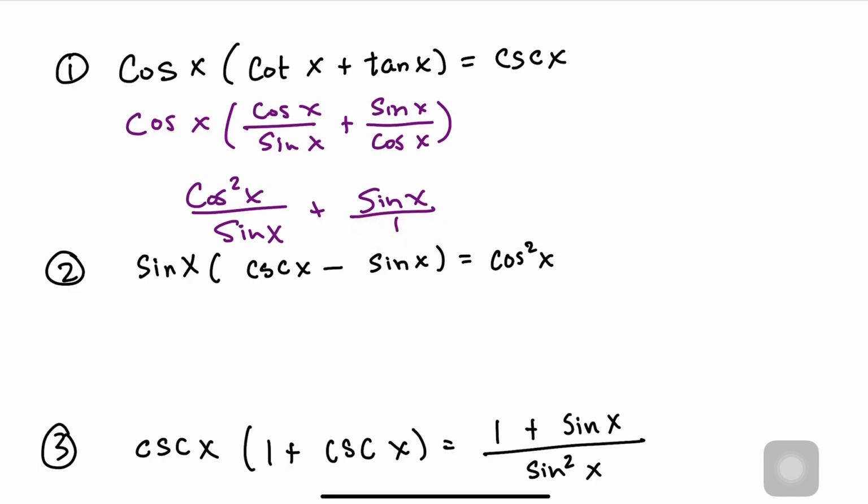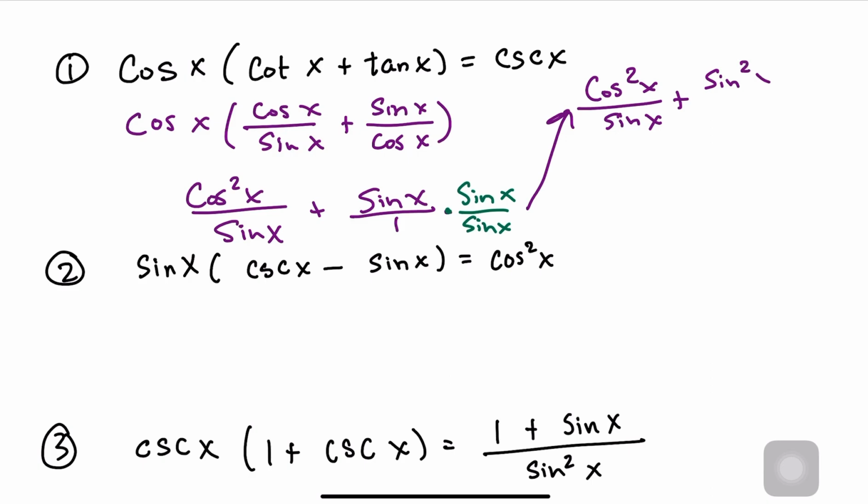So why not do it? Right here, we're actually going to do it in baby steps. Just to refresh your memory with algebra, you multiply the bottom and the top by the same, in this case, trig function, and then you do the math. So I'm going to do the work here diagonally. I didn't do anything to the first term, so I just rewrite it. Now the second term, I did do that modification, so I go ahead and get sine squared x at the top, sine x times sine x.